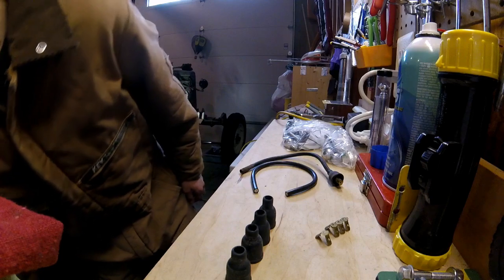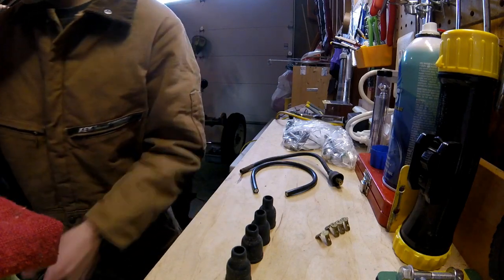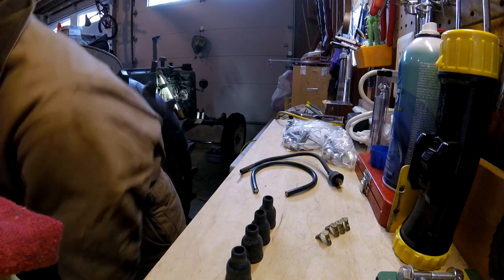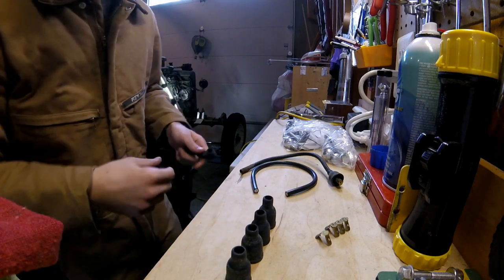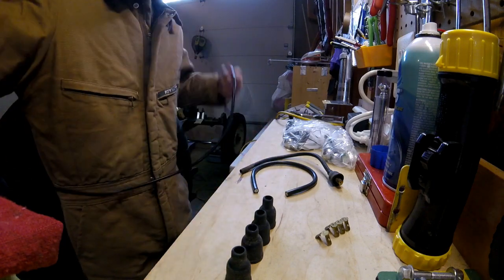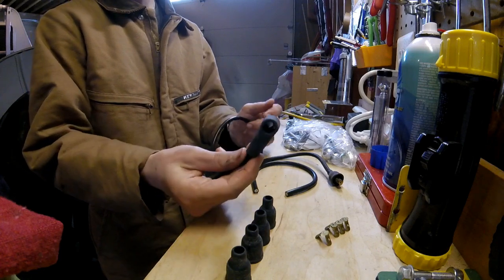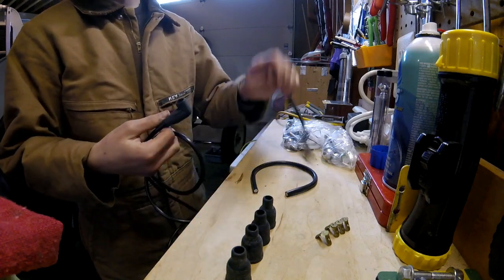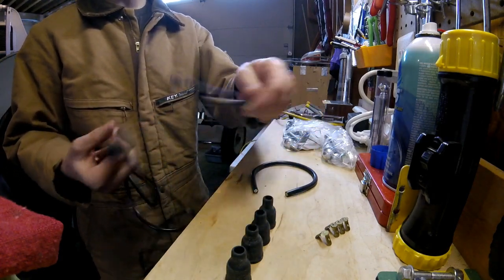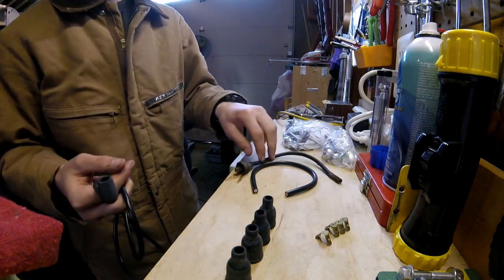Alright, guys, I'm going to go ahead and get these spark plug wires made up. So I've got to make 3 wires. I'm going to make a coil wire and 2 spark plug wires. Now this is the wire they gave me. It's obviously way too long. I got a 90 degree end on it, versus what was on here, which was the straight end with no boot. You can see they're a bit corroded, so I can make some better contacts.